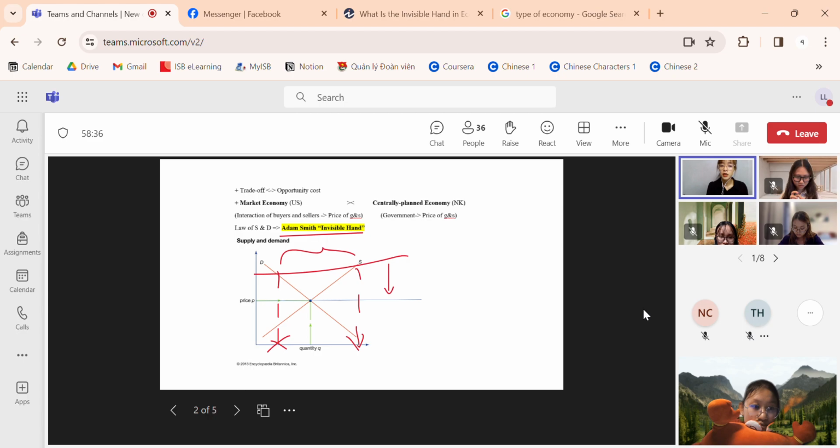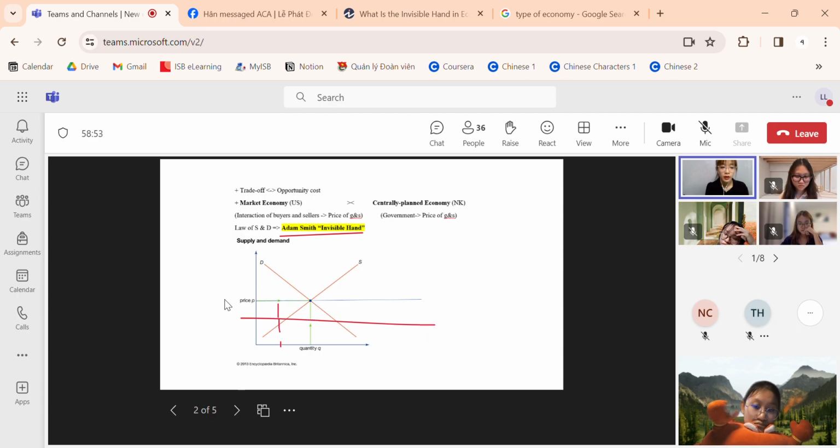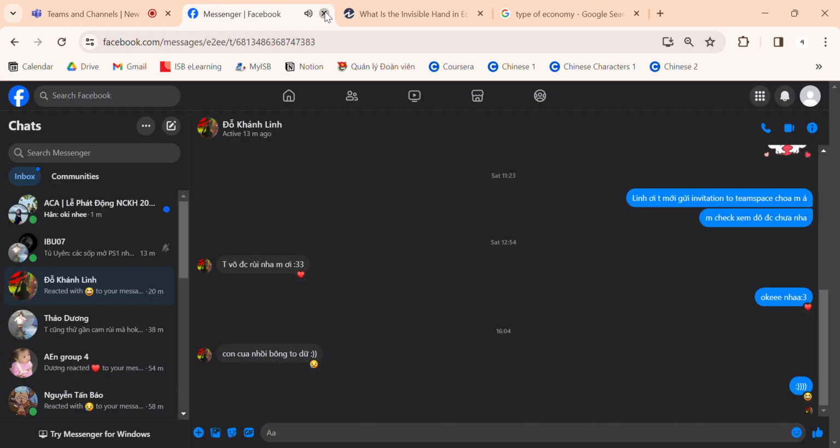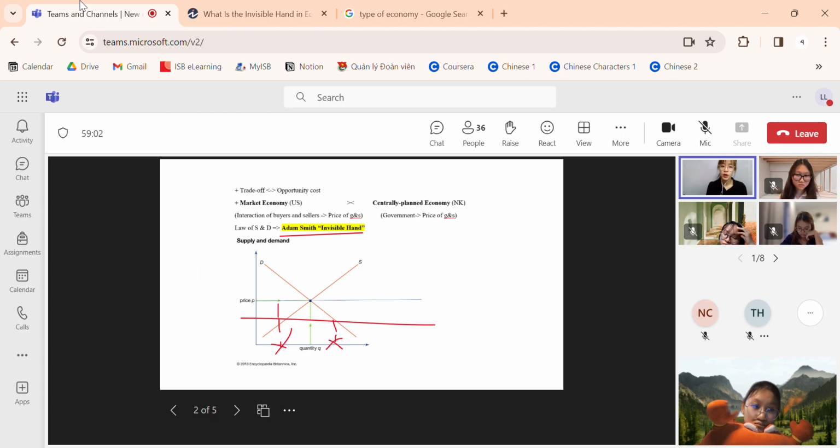So the surplus is eliminated given the force of supply and demand. Okay, you see my point? And that is also the case when the price is below the equilibrium. For example, when the price is too low, consumers may want a large amount of products, but too low a price means that some firms cannot sell the products at such a low price because their cost is too much, so they leave the market. So QD is larger than QS.